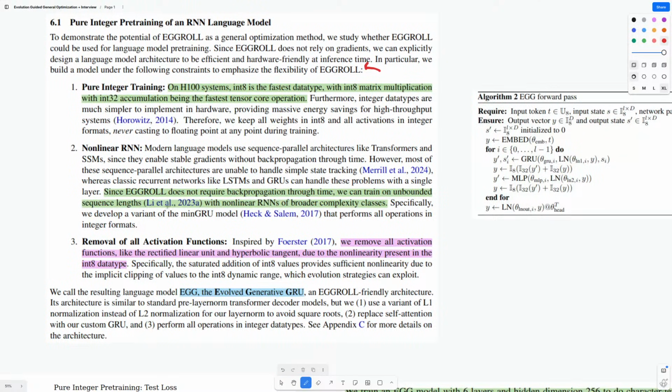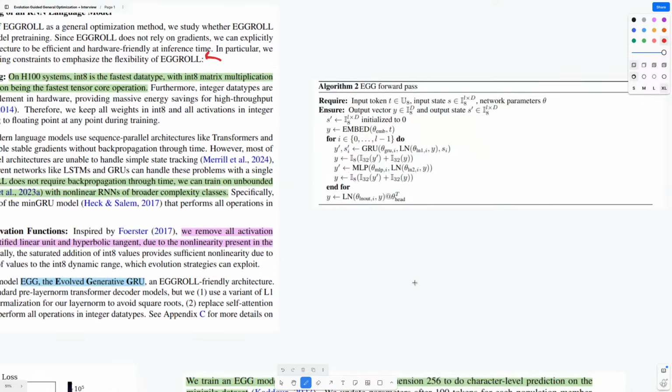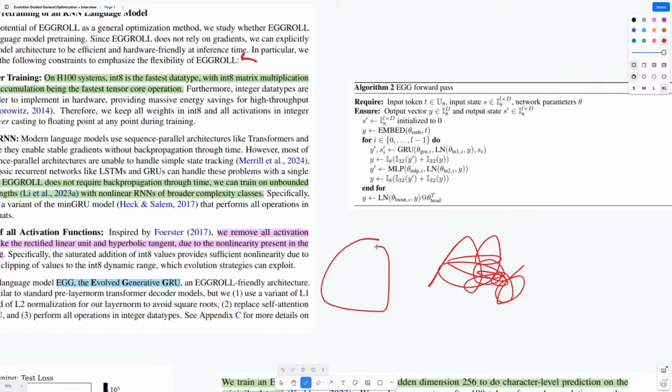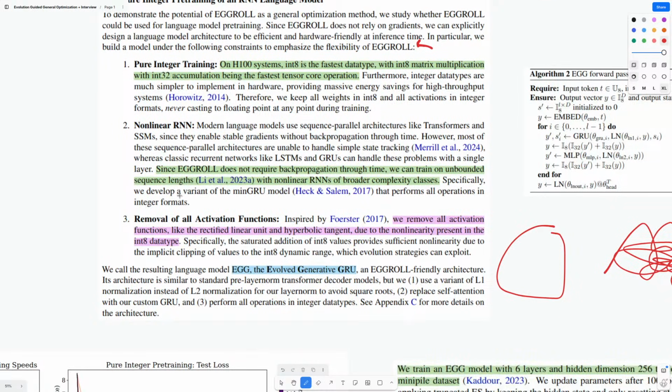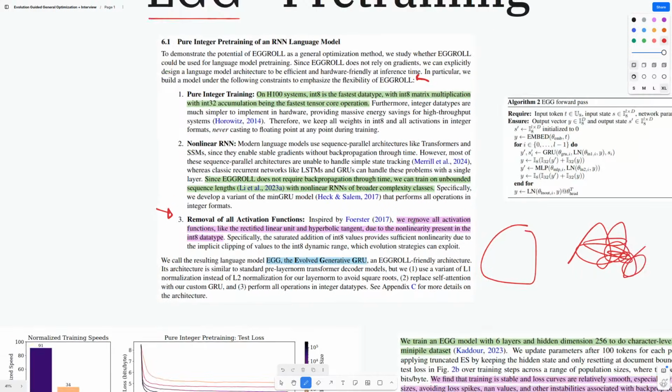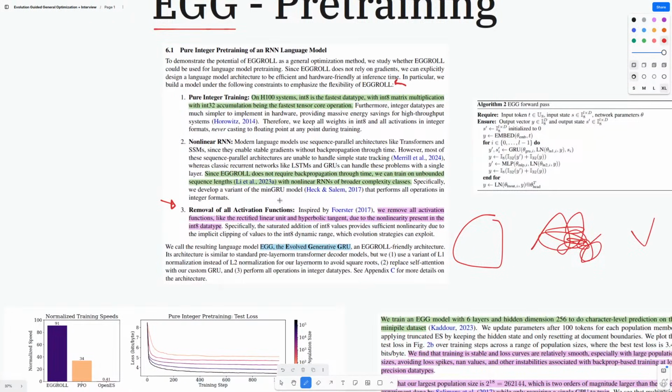It's a nonlinear RNN, and for evolution strategy, it doesn't matter what happens in the middle, right? We're not doing backpropagation through time. We have the parameter here, the output here. Because we have this shape, you can actually make it an RNN, and it's fine. You can train it efficiently. And then they actually removed all activation functions. I don't know why. This one I found pretty funny. Anyway, so this is the setup.